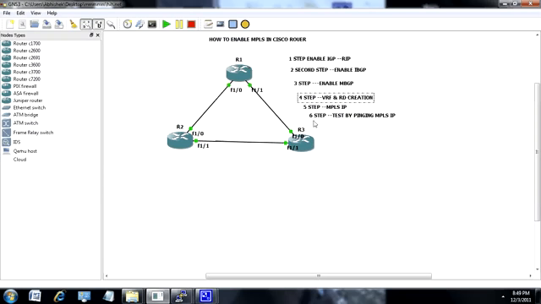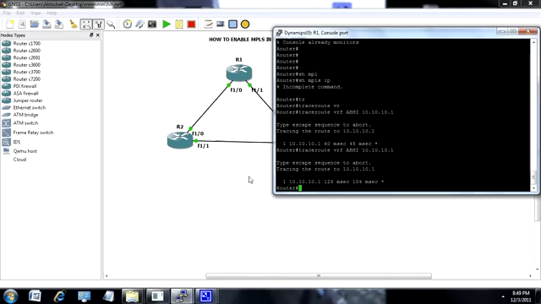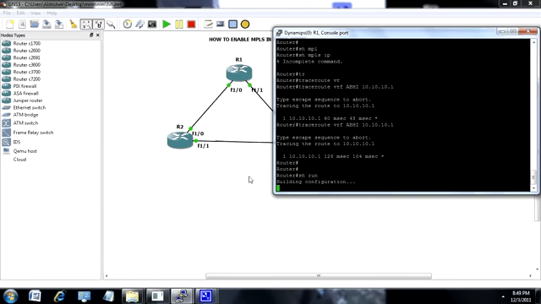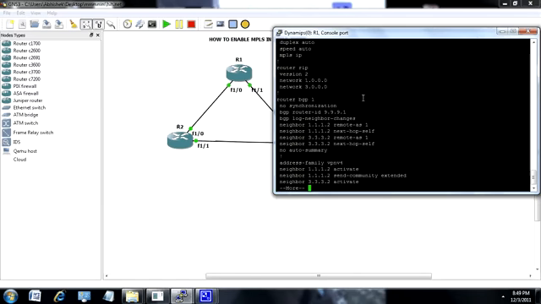Then the last step, we will try to ping this MPLS IP. Now just check the configurations which I have done in this router. This is the R1 router. In the R1 router, I have just configured the RIP protocol. This is router RIP version 2, network 1.1.1.0. In the same way, this is 3.3.0.0. We have configured IBGP, that is BGP, the AS number is 1.